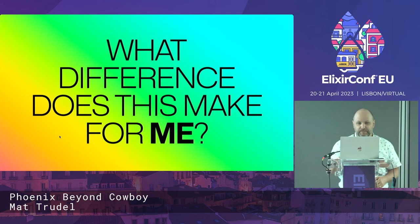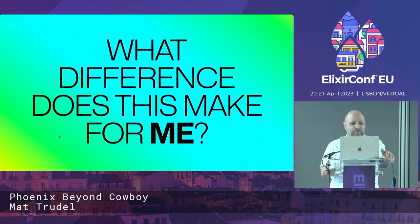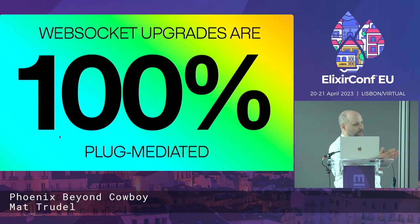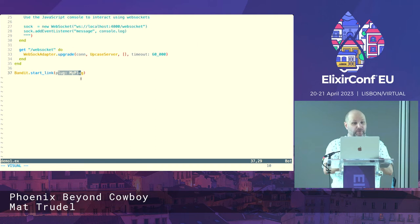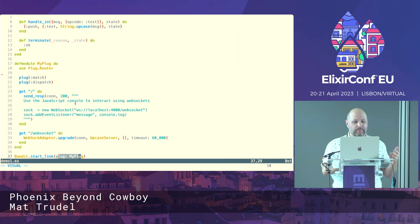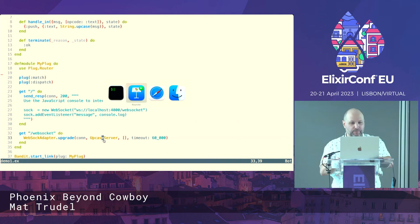So which difference does this make for you? The key realization is that WebSocket upgrades are 100% Plug-mediated. If we look at the example we saw previously, the line where we started the server just specified the Plug — we didn't specify anything about WebSockets. The decision about what WebSocket handler to upgrade to is entirely dynamic, entirely done at runtime, and entirely up to you as a developer. So you have a lot more freedom with that, and that freedom enables some pretty cool things.